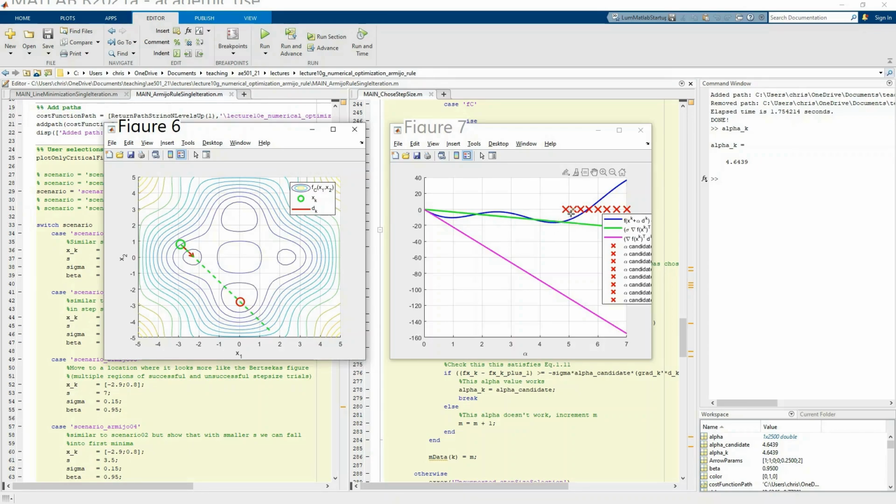But if you look at this, there's another region of acceptable alphas here, between 0 and, I don't know, 1.8 or something like that. So what could potentially happen is if we don't choose the Armijo rule parameters appropriately for this case, for example, what if we chose an S value of somewhere between 2 and 3.75 in this picture? You would start here and we would start saying unacceptable, walking back toward here. And what that might correspond to is actually falling into this minima here instead of the one we're looking for.